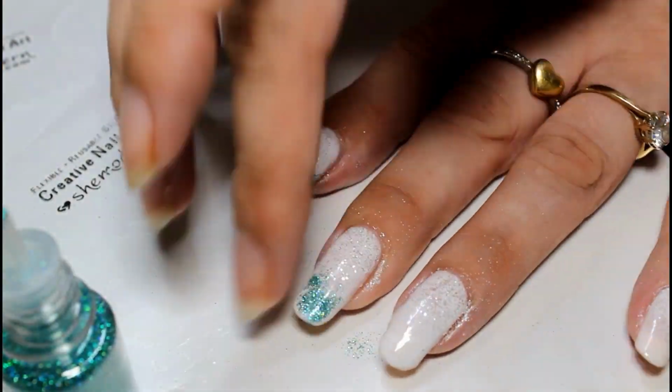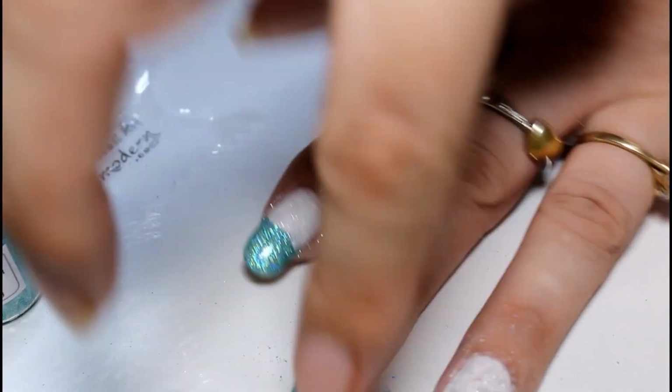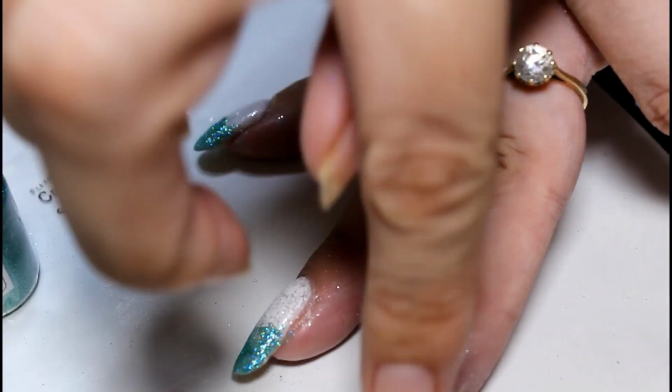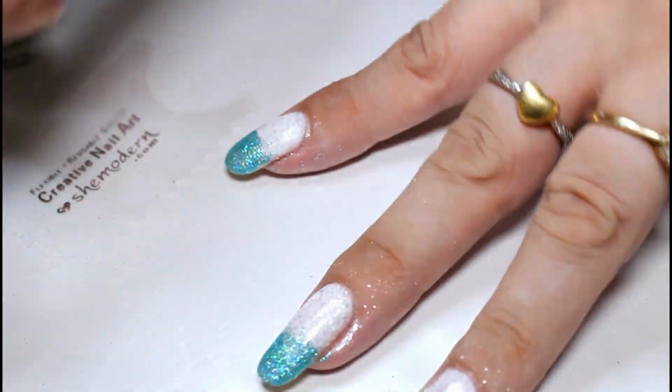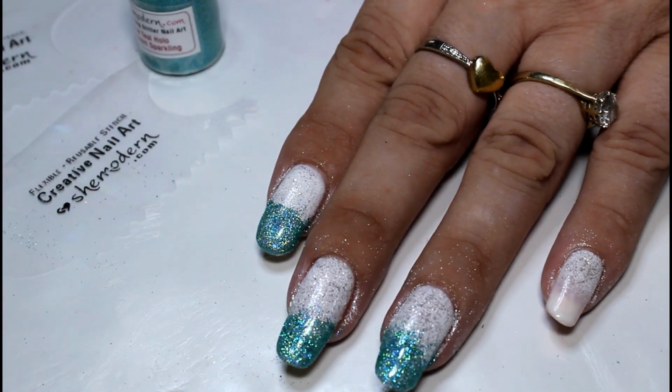So there. Just push it down here. Just push that bit down there. So we've got these three done now. So what I'm going to do is do the other ones off camera and then I'll be back. Right, okay, so we've got this like this, and what I've done is I've covered it with a cheap top coat and then I've just given it a layer of some, what is the name? Some Seche Vite. I don't know if you can see that.